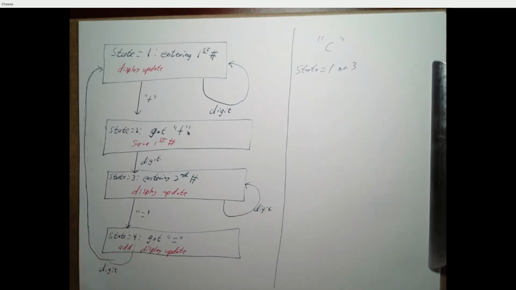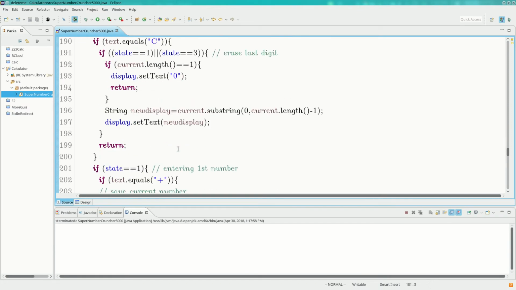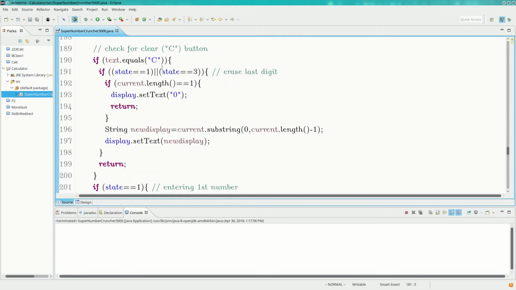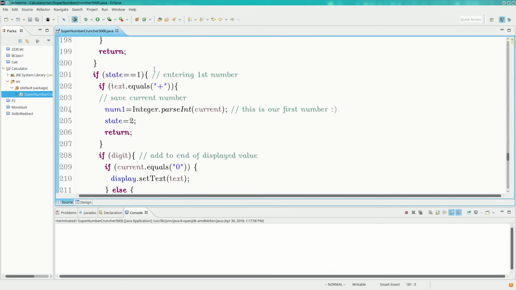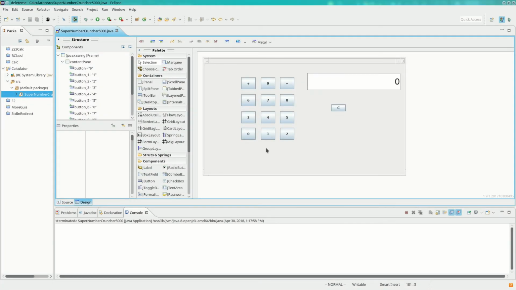But when you hit a C, we could set a Boolean variable to just indicate that we've seen C, that was the last keystroke, and then in here we could check that Boolean, and if it's set, we could say go ahead and clear the whole display. And if it's not set, we could set it here, and if you don't hit a C, we could clear that flag. So we can do other things. But those are our details.